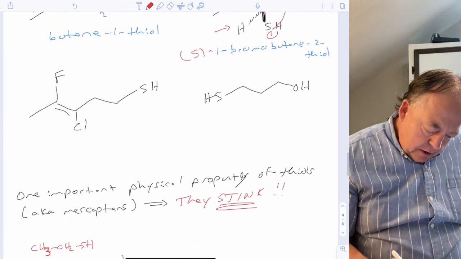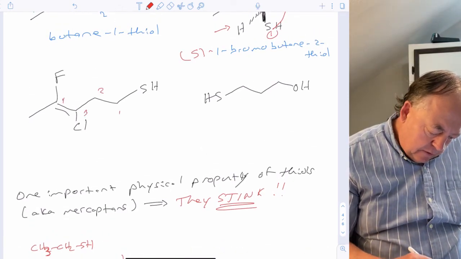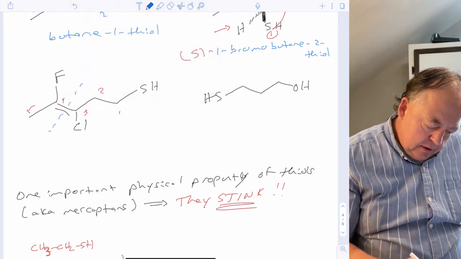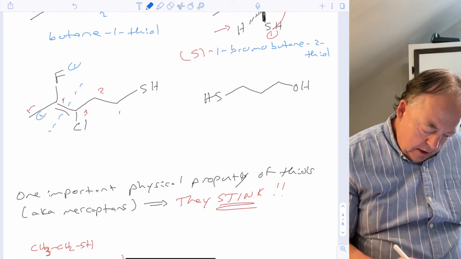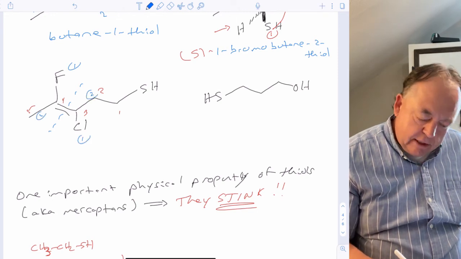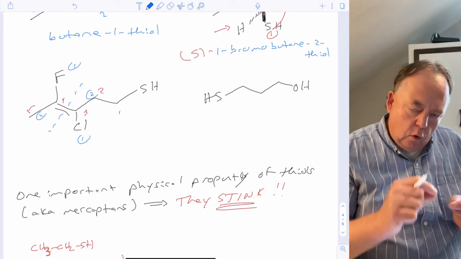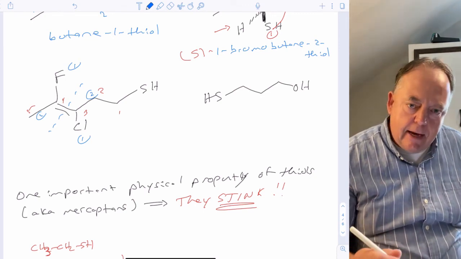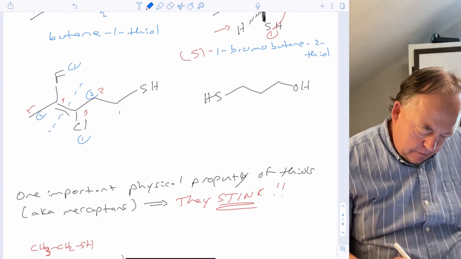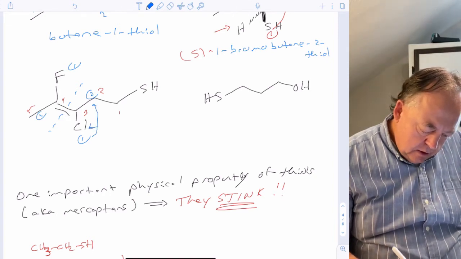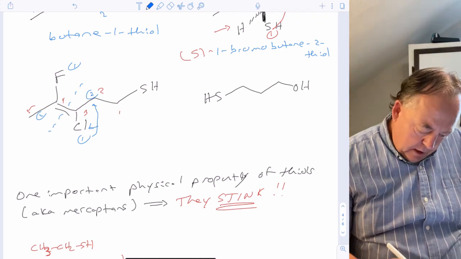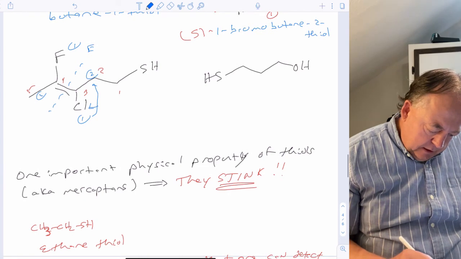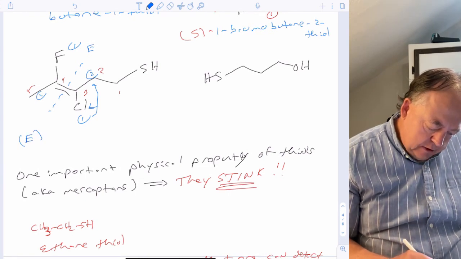Okay, so this molecule, 1, 2, 3, 4, 5. So you have an alkene that has cis and trans possibilities, so that's priority 1 and 2, and that's 1 because chlorine beats carbon, right? So you go in order. You don't come to the SH until you've already established priority, so the SH doesn't matter in terms of establishing priority here because you're just comparing a chlorine to a carbon. So the ones are opposite, so this would be an E alkene or a trans alkene.